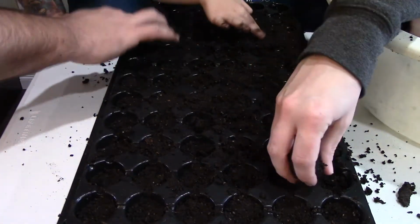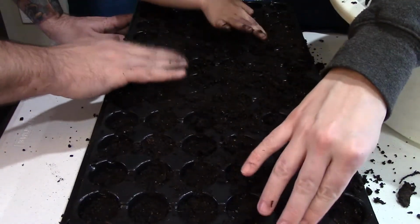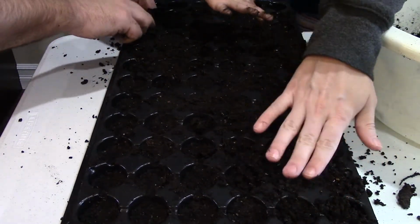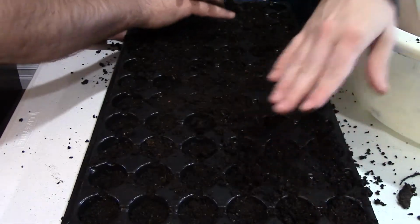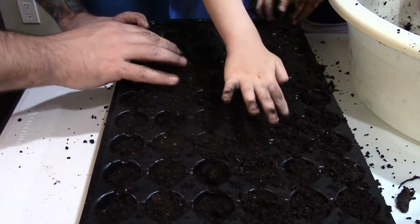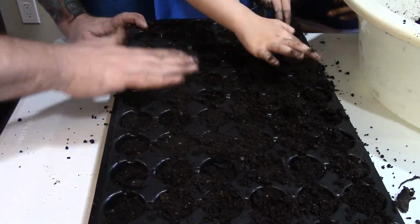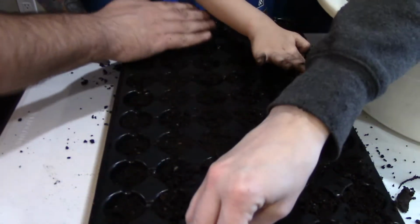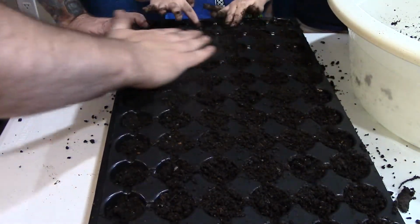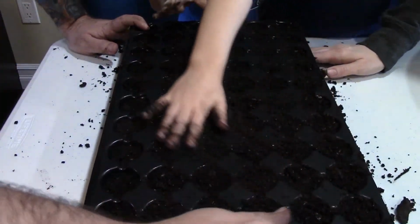We're all. Wait, this one needs some pushies. Here. We're all done. Right? Almost. We're going to pack these down in the back a little more. Oh. Move the tray forward a bit. And we are out of soil. Add a soil. Yep. It's only this handful. Alright. So I'll just wipe that across the top. We're pretty much all done.